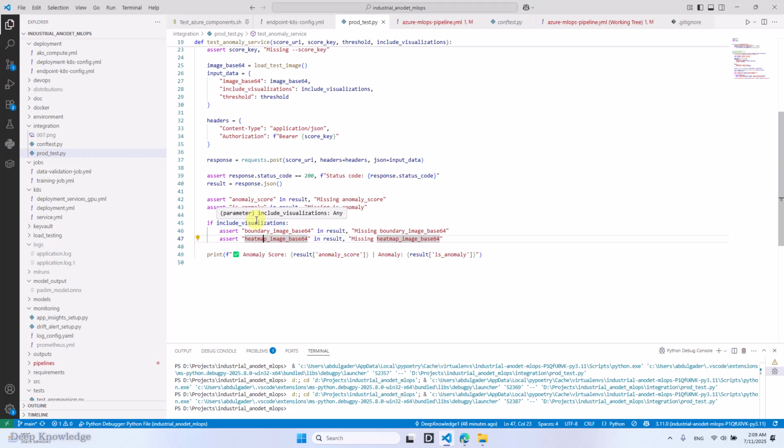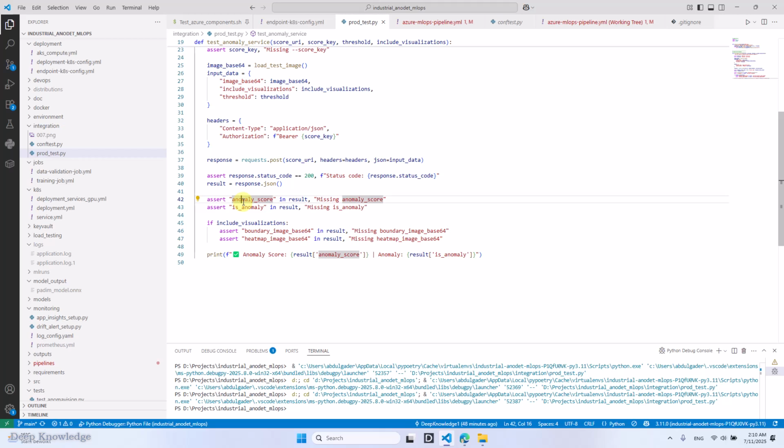And also for a good test, for instance, I have a model, right? And I'm expecting from this model when I send an image to have an anomaly score of, let's say, 25.